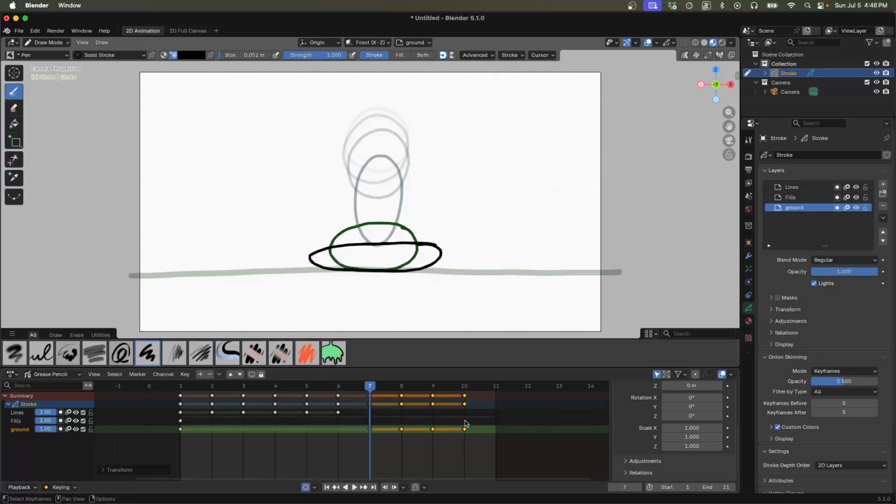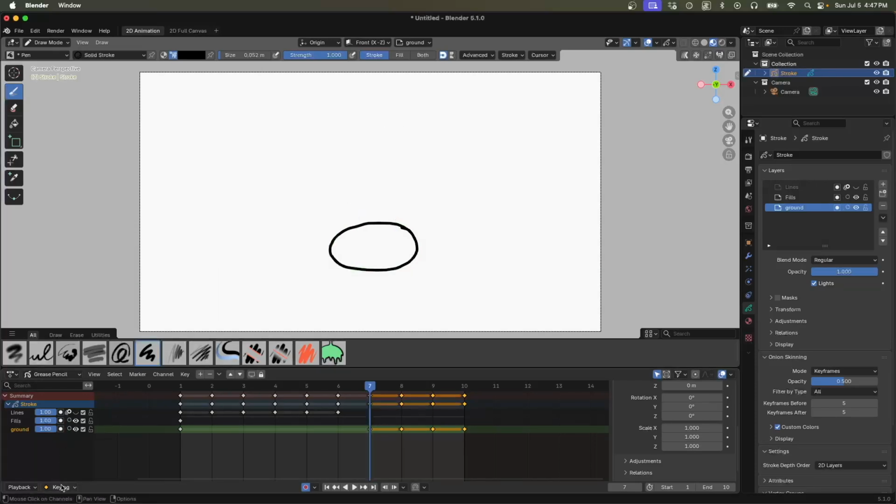Oh, I may be mistaken. I think we only wanted 10 frames. Take that down one more. 10 frames. I think I had ambitions of drawing one extra keyframe. Alright, I'm going to turn off onion skinning. The ground doesn't need onion skinning anyway, and there are no fills. So let's do that. Whoa, how come I have these on? What's going on?